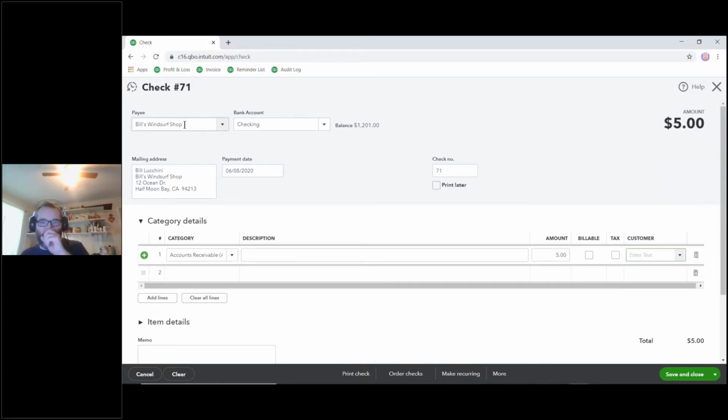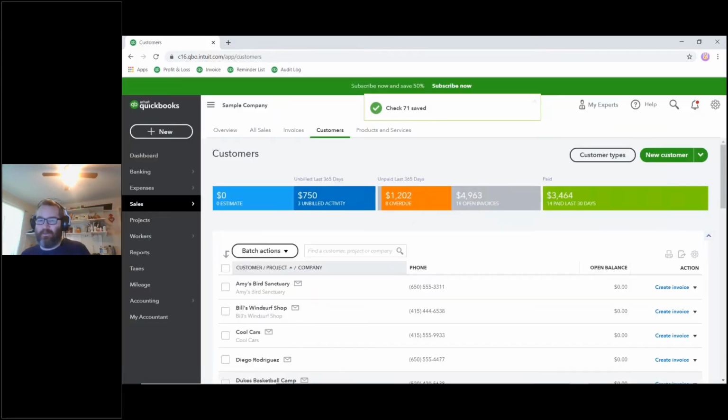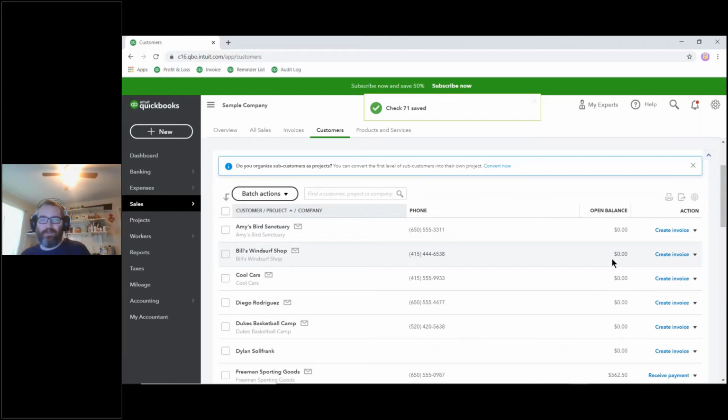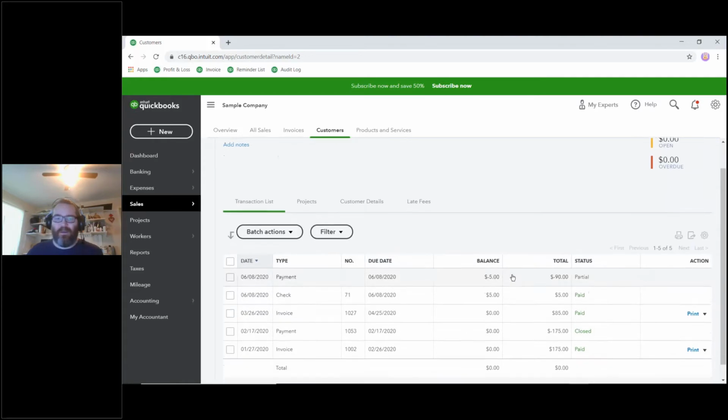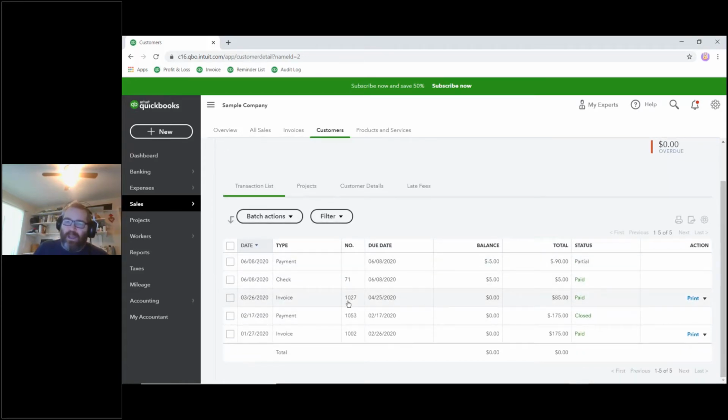We've got the payee up there. Fill out the rest of the transaction, make sure that everything is accurate. And now their balance is zero. Why did that work? Well, when we create a check for that $5, that actually creates a fake invoice that sends the money out of our bank account and then brings up the account balance of accounts receivable. And if you don't care how it works, then don't worry about it. It just works. So that's how to do that.